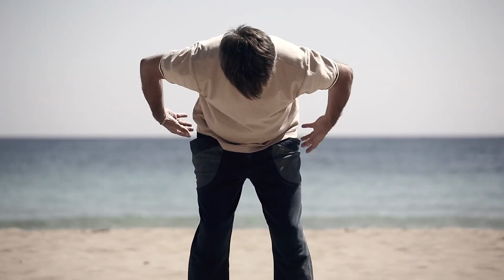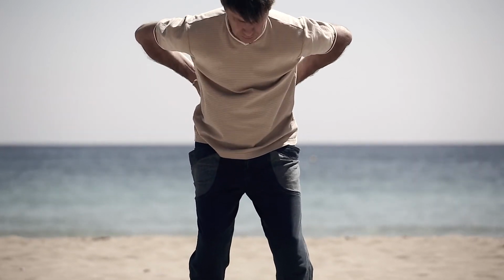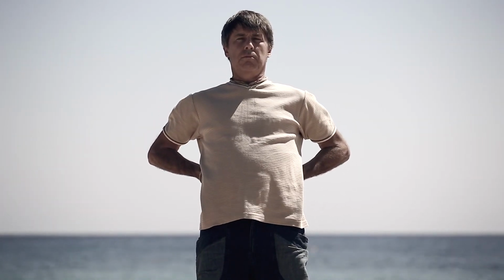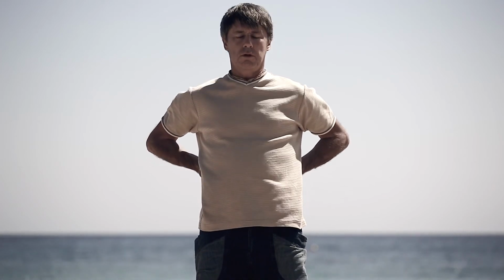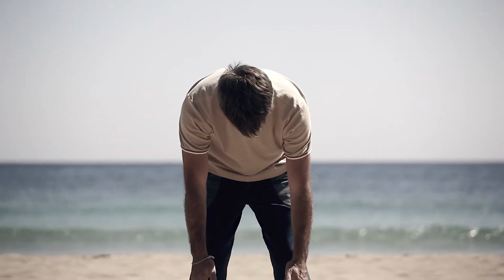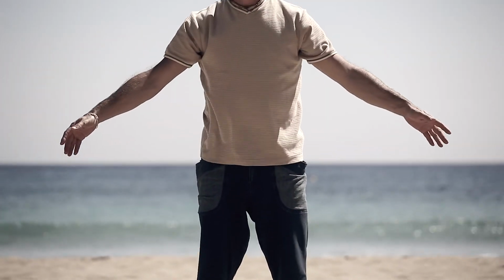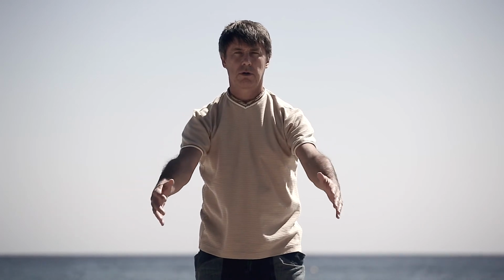Hands come around the back, knees are slightly bent, and then we inhale. At this point, inhalation through the nose, relaxing the shoulders, relaxing the neck, and then trying to feel even pressure on all of the 5 fingers. That's also another example of the law of symmetry. The same amount of pressure, you're holding your back equally with the thumb, index finger, and the other 3 fingers. It's very good for the wrist and also wrist problems. And then there's an exhalation.